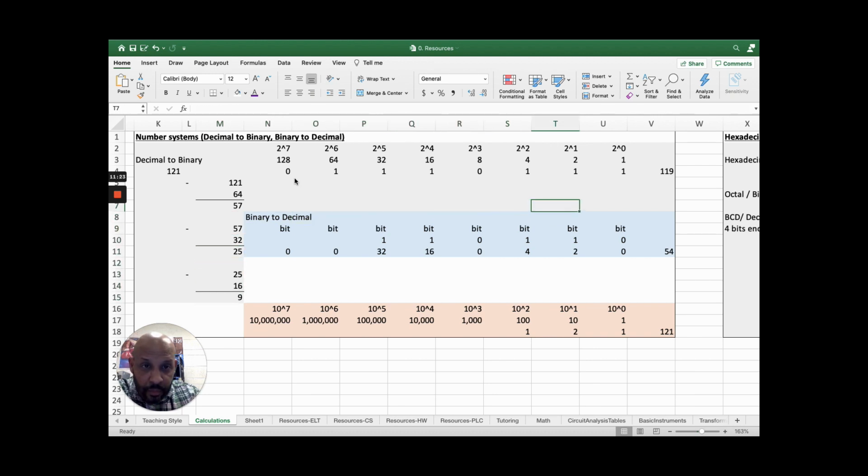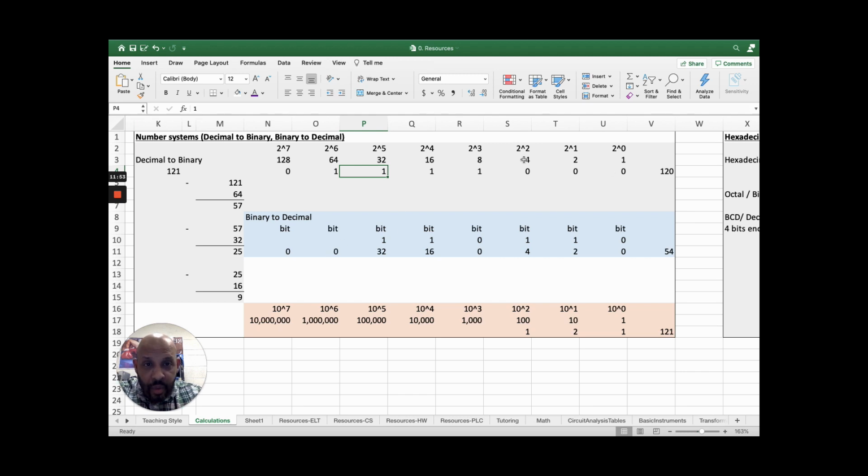So I'm just going to get a 0 here, and a 0, and 0, so we don't complicate things. So now we have 9 right here. If I get a 1 here, this 1 counts for 8, the same that this 1 counts for 16, this for 32, this for 64. So far, let's not add it yet. Now you have a 9, and you took away 8, so now you only have a 1.